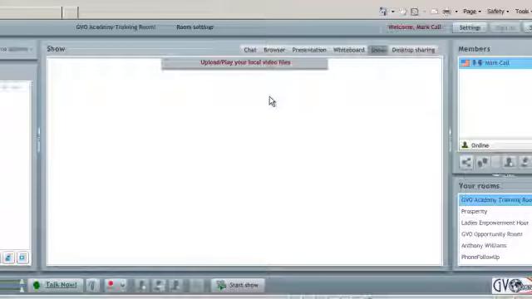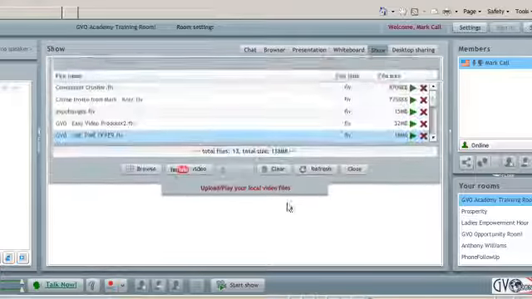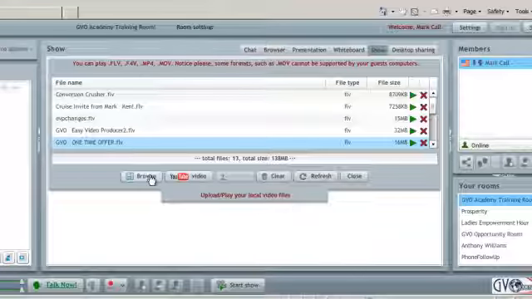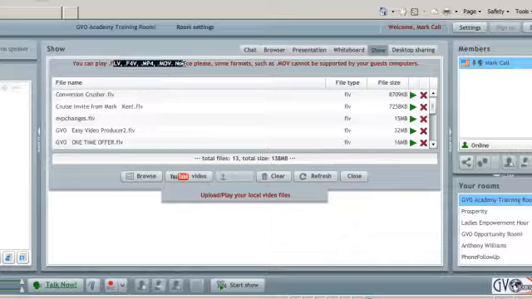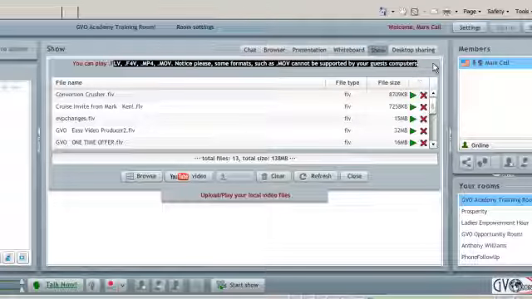Now another way to use show mode is you can click on this drop down and you can actually browse and upload videos. Now you can upload Flash videos, FLV, WMV, Windows videos. You can upload MPEG-4s. Remember though, whatever video you upload, your viewer must have that kind of player or be able to stream that type of video on their computer. So Flash and WMV and chances are MPEG-4, and you can see all the different formats that you can upload right here that are supported.